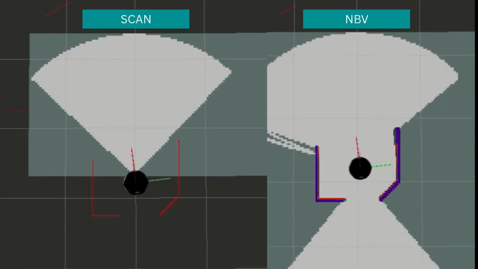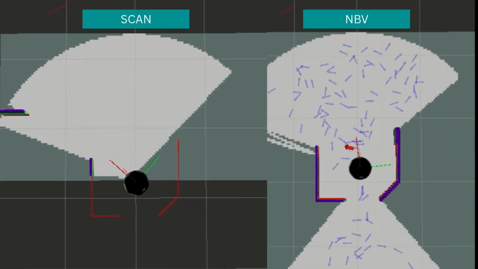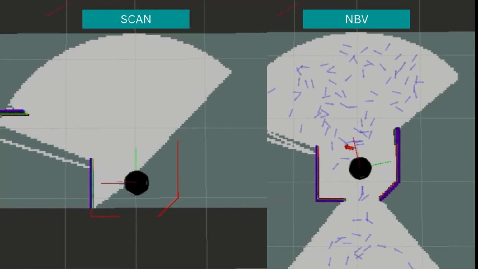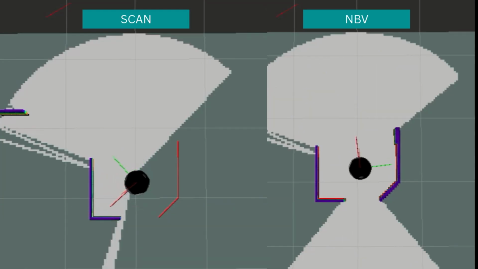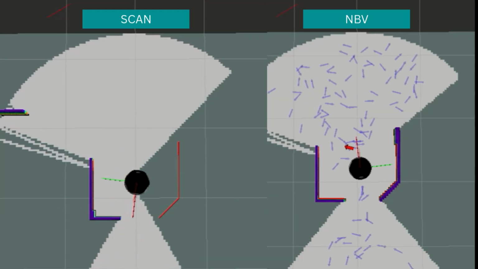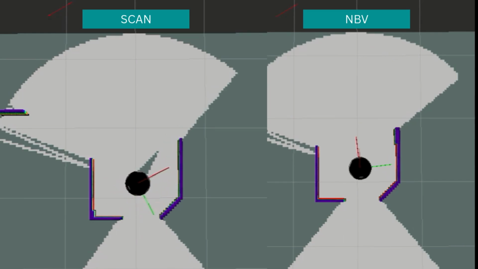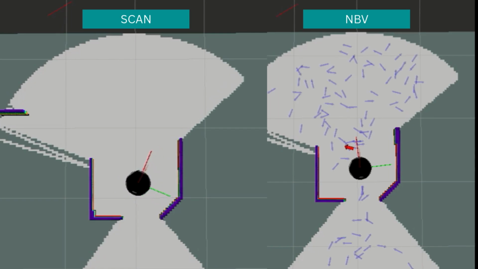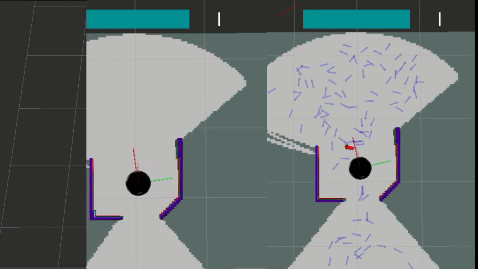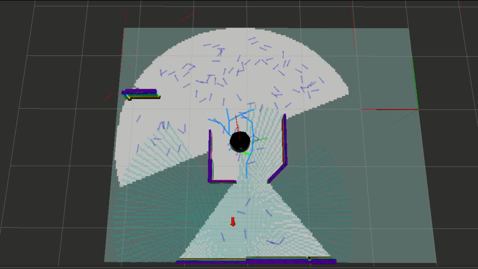Starting with planning, we are doing visual exploration with only an RGBD camera. The core exploration technique that we are using is next-best-view. We sample random candidates and select the best candidates based on information gain. After selecting the best views, we use RRT to plan a path and Dubins curves to respect the non-holonomic constraints of our robot.